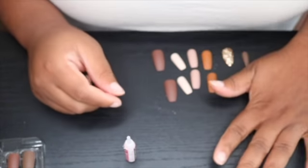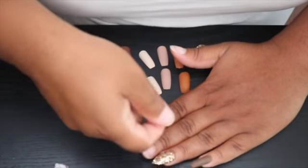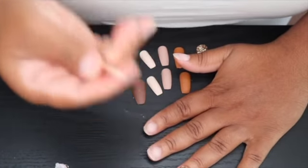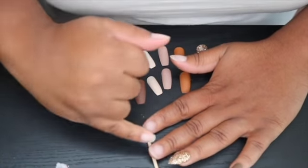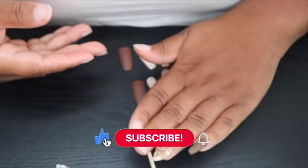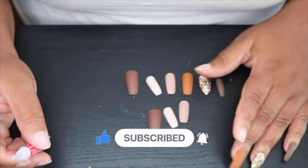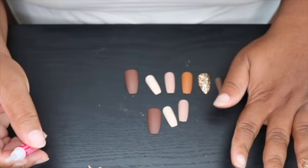To make my nails look realistic, what I do is push my nail cuticle bed back with this tool. I slide the nail underneath there to make it more realistic. I messed up — one, two, three, four, five — oh I got six out. I messed up, what am I gonna do?